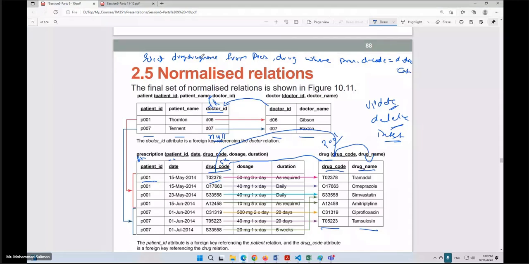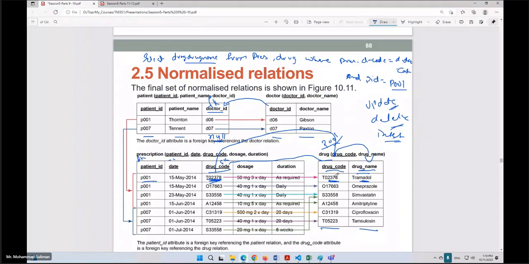So I'll get the drug name from here, where this drug code should be equal to this, and then I'll take this name. If any drug code is not here, this name will not be taken. For patient P001, you can add here and patient ID equals P001. It will take only the drug codes for patient P001, check them here and take the drug names. So that's why we need to create a relationship here.